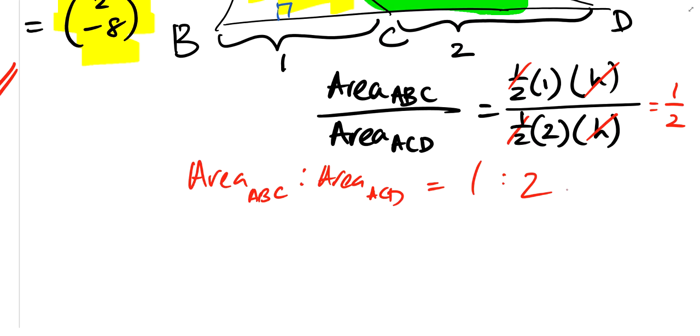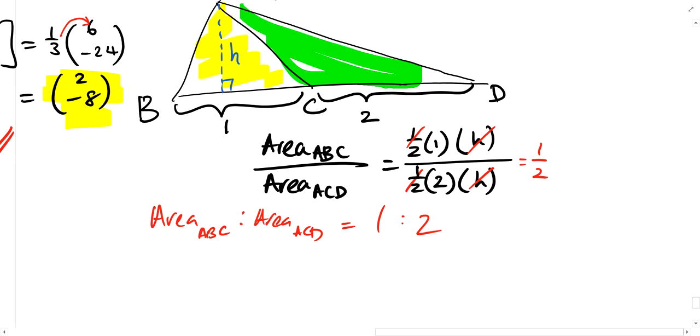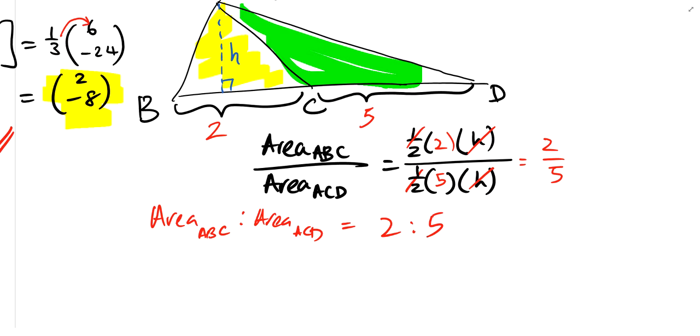Celine, okay? Now I will change the values again. Instead of 1 and 2, the ratio is now 2 and, for example, 5. So what is the ratio of area again? What's the ratio of area? 2 over here, 5 over here. Answer is 2 over 5. So this must be 2:5. Alright? This is for non-similar triangles.